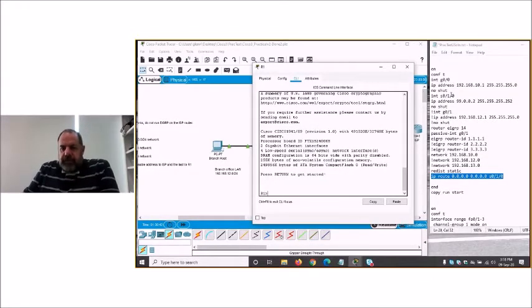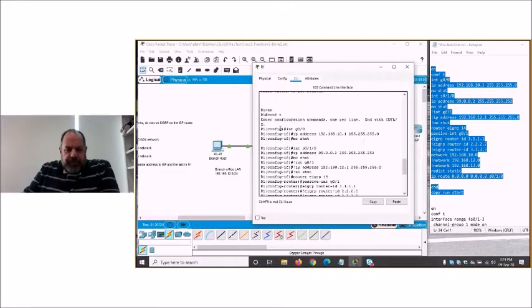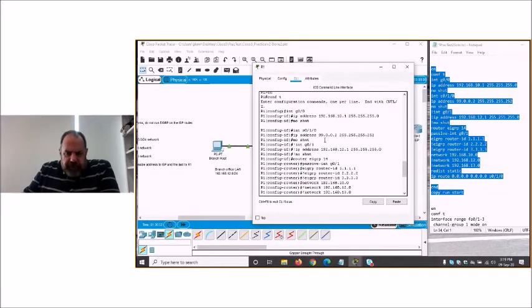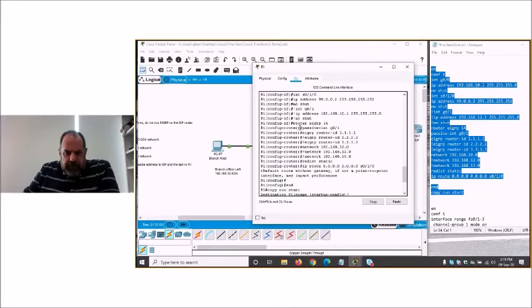Okay, so all that's been configured is the host names. So this should work nicely. Now, the configuration I've thrown in, IP address for G0/0, serial, these are all commented out so they didn't happen.